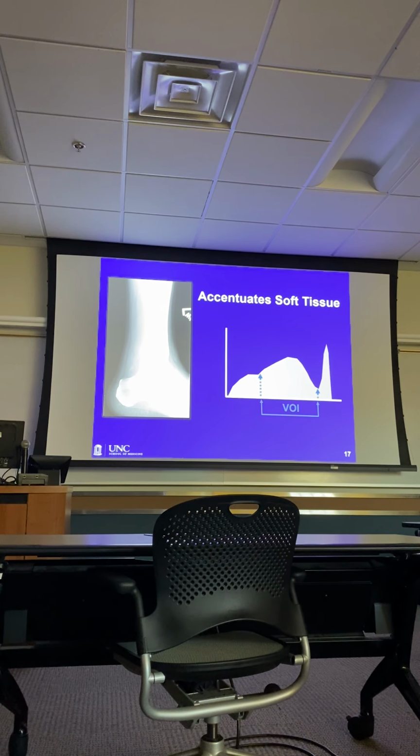We're not including the bone in the reprocessing. You see how it made the bone really light, but it accentuated the soft tissue. It increased the luminance of that soft tissue.